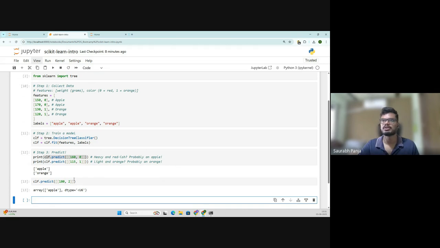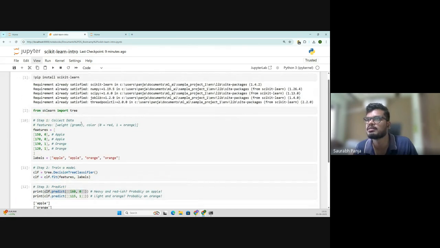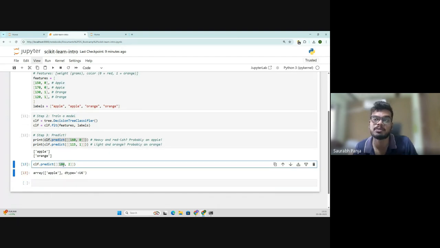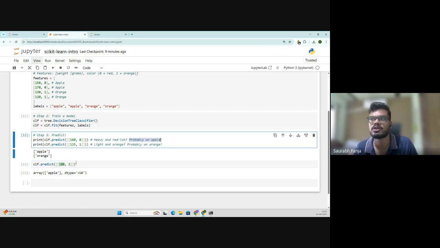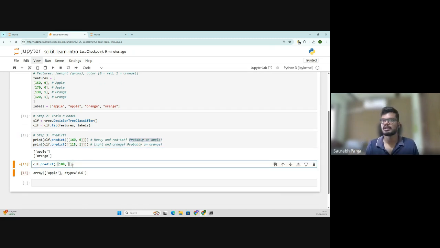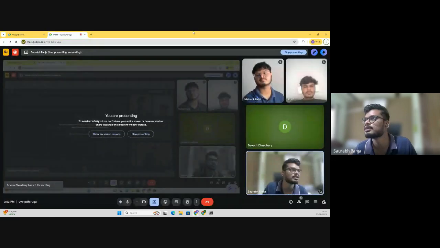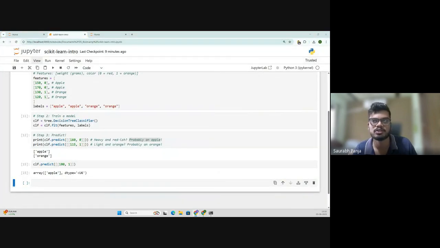It's still giving us an apple because in machine learning, it will try to give you the nearest prediction possible, because the criteria we have in our classifier is that the weight is a bit heavy, so it is probably an apple. So this is a prediction. Probably an apple, probably an orange. It's not sure. Okay, get it? Let's say if we put 0, it's again apple, because of how we gave this data. It's not a perfect algorithm or a perfect prediction. It is assuming that the weight is very heavy, so it is probably going to be an apple.